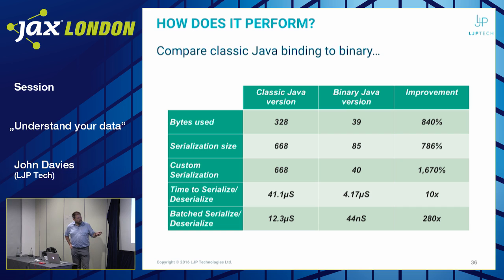So reading this back, deserializing it, not only do you need to deserialize something which is 16 times larger in this very small example, so we need to read 16 times more data off the network, we also need to decode that 668 bytes as well. Whereas this, we read it off the network, we put it straight into memory, and it's all ready to use. So there's no processing to be done on this.